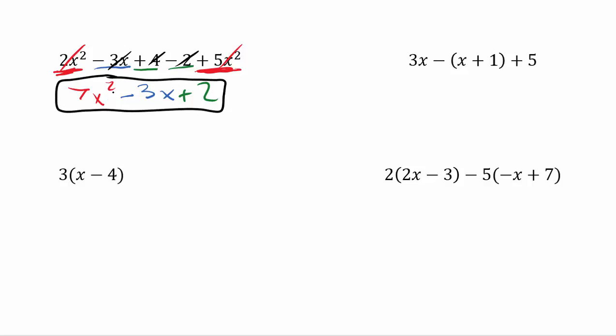A common mistake is people want to try to square this, bring that squared to the 7. The squared is on the x, so you're not allowed to take that squared and bring it over here to make that a 49 and then combine more. So that's actually as simplified as we can go. We always want to look for this step in the distributive property.